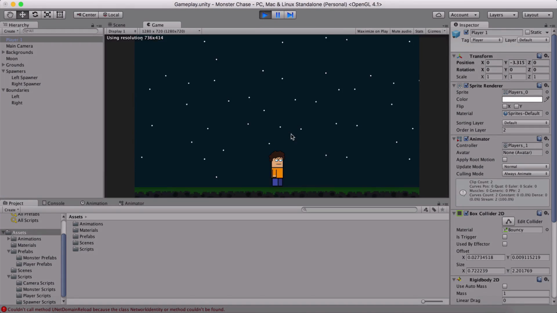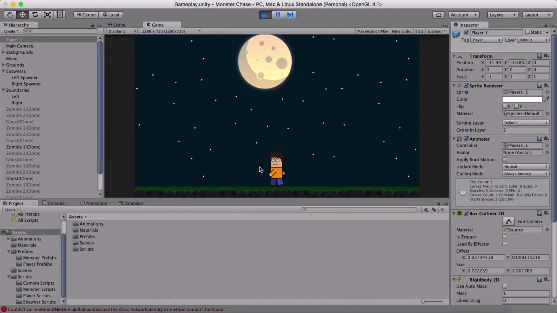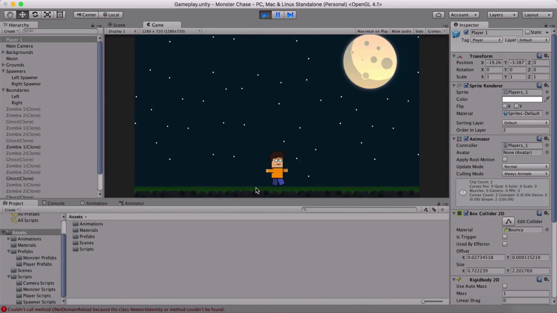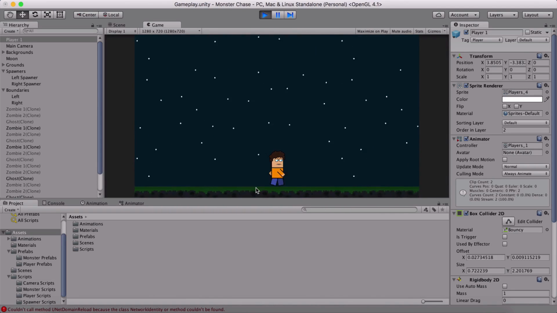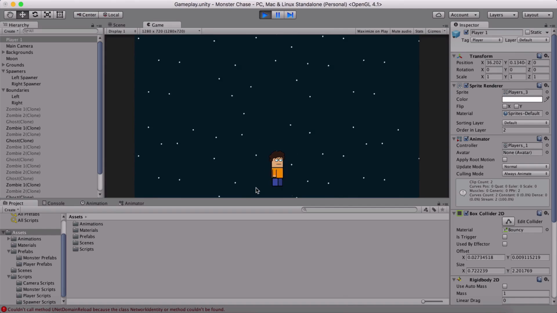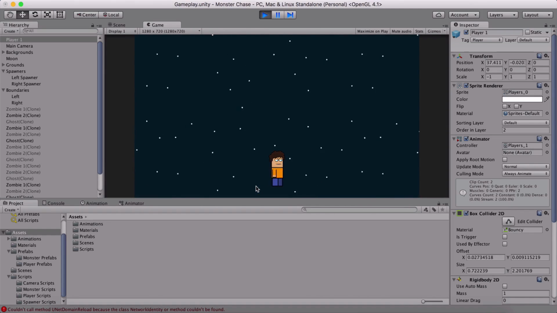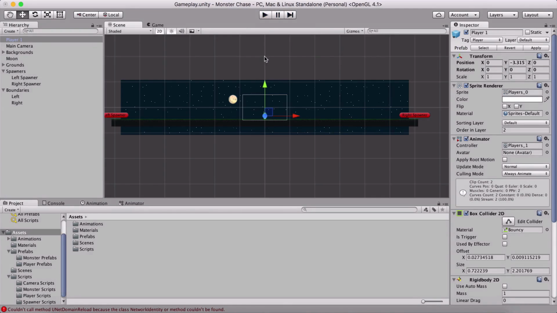So this video is really long, I think over 20 minutes, but we can just quickly test out our game. So we have here our player, he can jump over our monsters and over our ghost also, which we see is working nicely. The last thing that we need to do is create our menu, respawn a new player when we select him, and kill our player when we collide with the monsters. So see you in the next video.